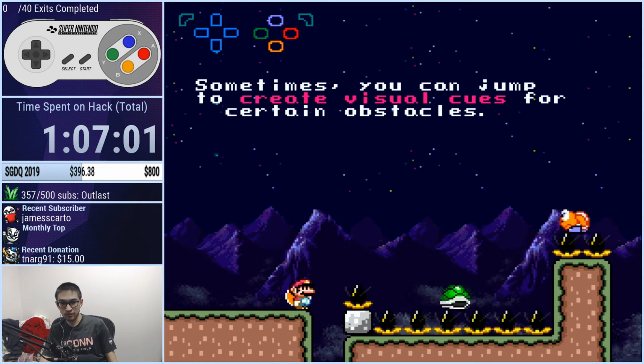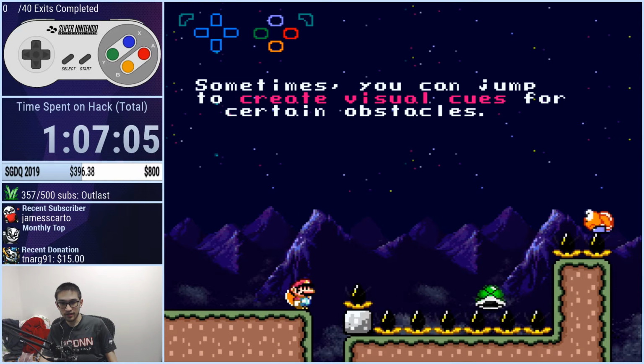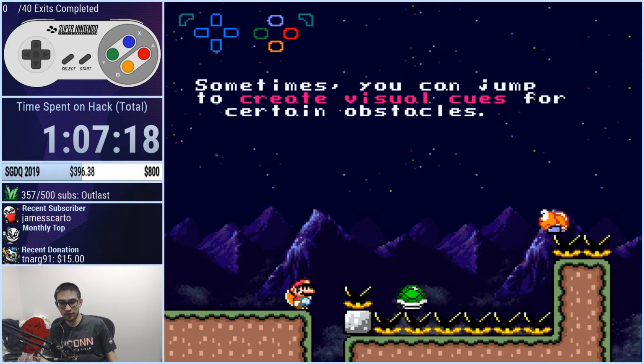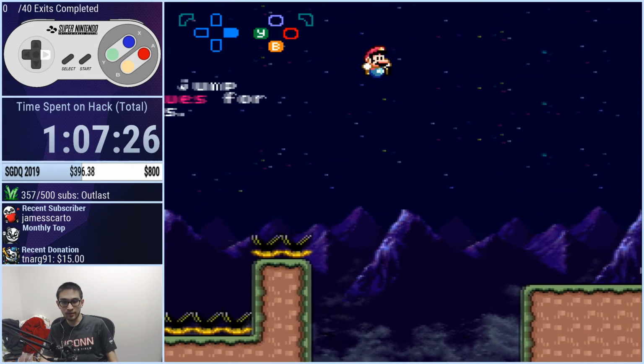So for example, if I jump when the shell is all the way to the left, it's going to be about all the way to the left again when I land. So that means I want to jump when the shell is halfway, so that way it's about halfway when I land. So that's an example of a visual cue that we just created just now. It helps with timing things as well.